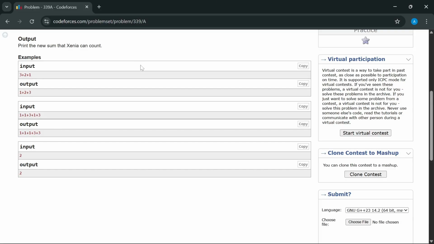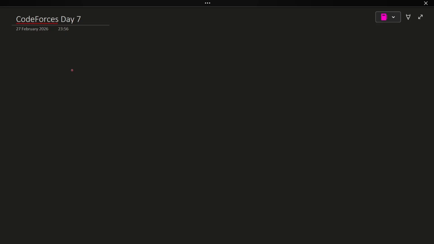So what we are going to do is, let's say here we are given a string S, in which we'll be given 1 plus 2 plus 1, then plus 3. And we need to output, let's say, out, the string 1, then plus 1, then 2, and then 3, which means a sorted version of this.